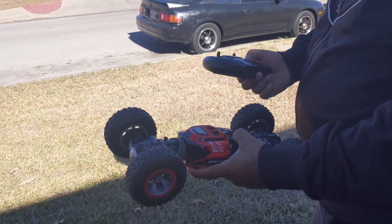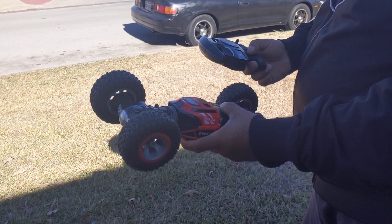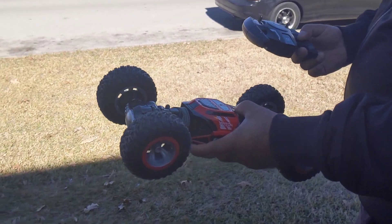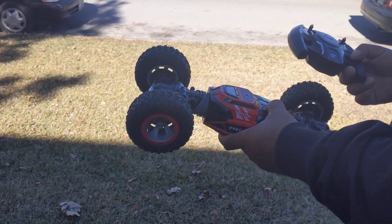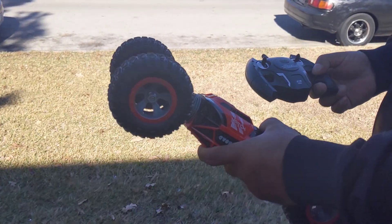It takes about 3 hours to charge fully. But it works great. It's one of the best ones — it is the best one that I've gotten. I don't know the price on it; you can check it out just by Googling it. I don't make any money off this. I just like it and I'm just recommending it.